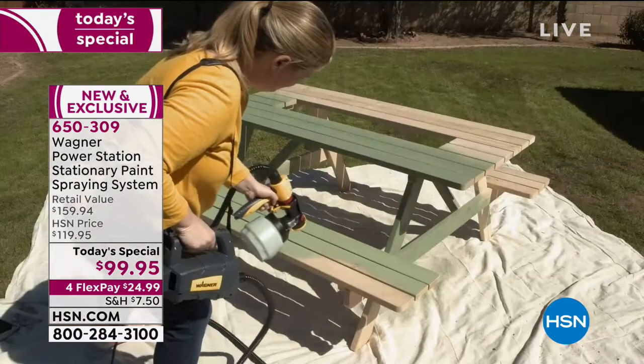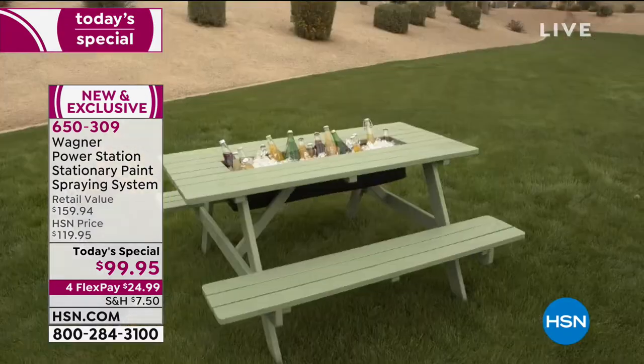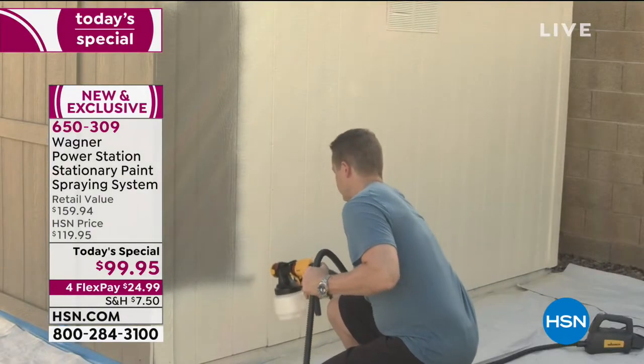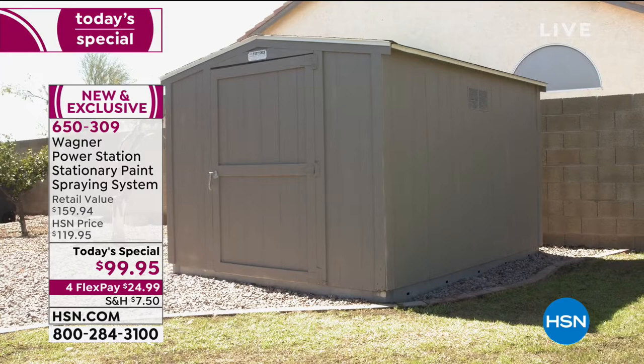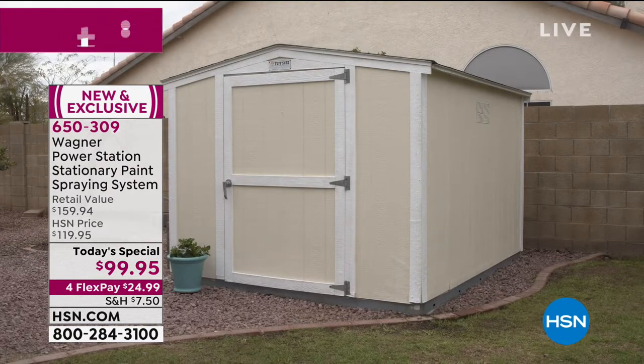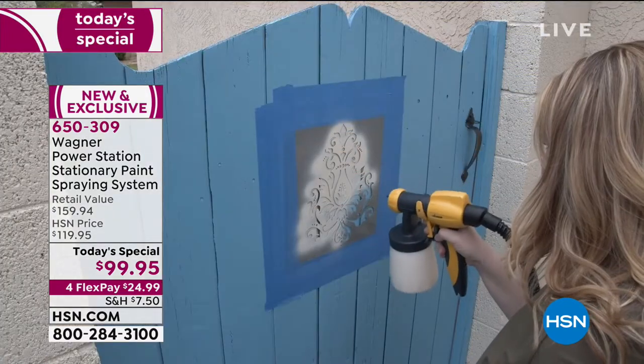We could be outside, we'll do everything that we need to do, and we'll do it simply and easily. Why? Because this worldwide launch model is the most user-friendly ever. Folks, if you thought you needed a professional to paint that wall, that shed, that fence, that piece of furniture, you're wrong. You don't need it.